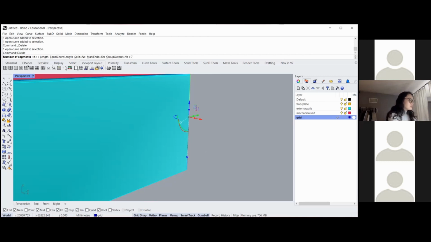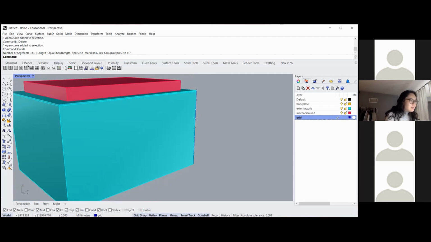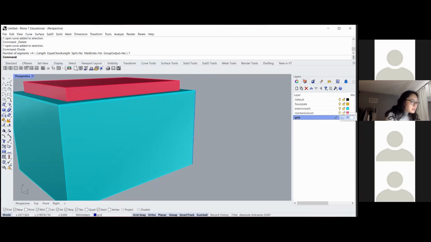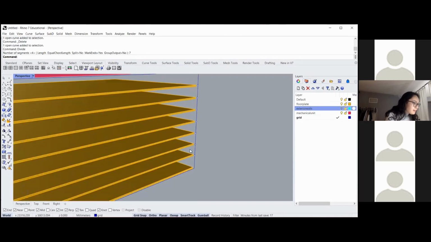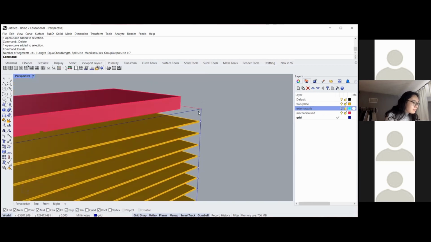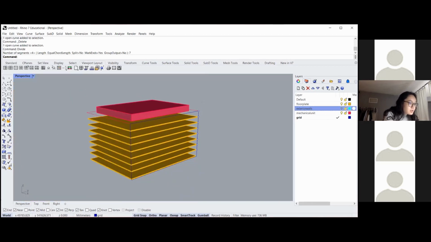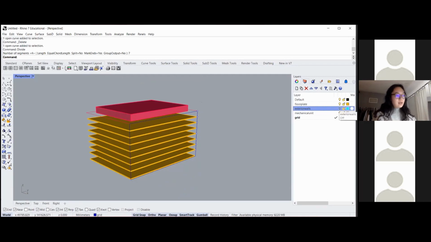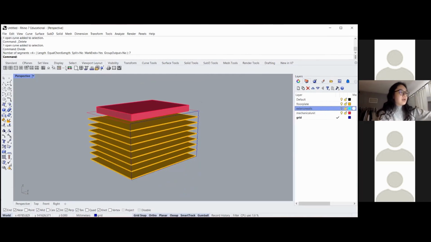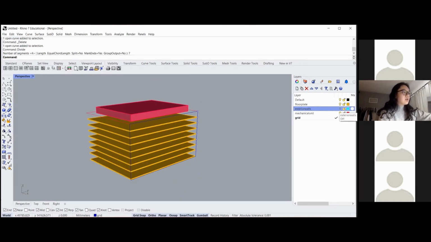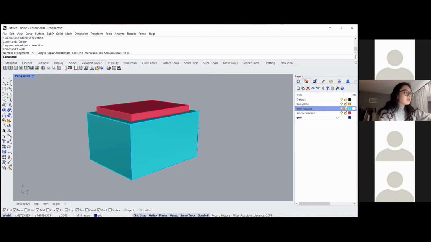So I'm going to divide it into 7 segments. Well, I did not need to write segments, just 7. And that's going to correspond with our floors, if you can see. Yeah, I'm going to turn that back on. Oh, by the way, as you can see, to turn the view of things on and off, we just click this light bulb, and then to lock and unlock layers, use this little guy on the side.